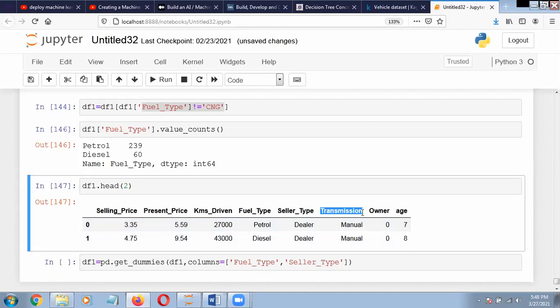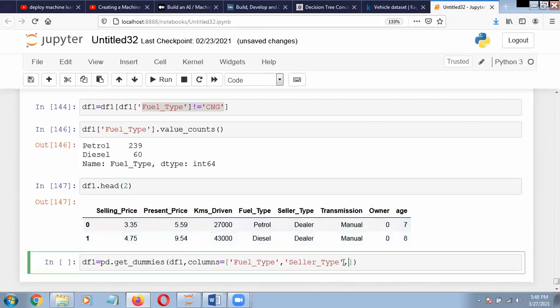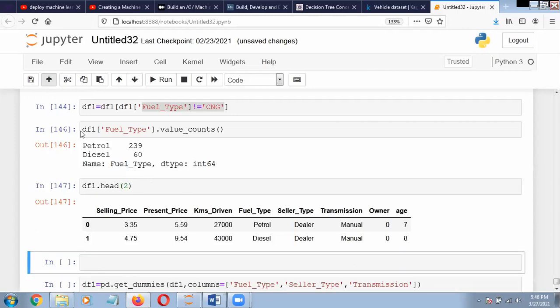Before that, it is dummies. It will actually convert these non-numeric values to numeric values. This is dummies, dummy values.